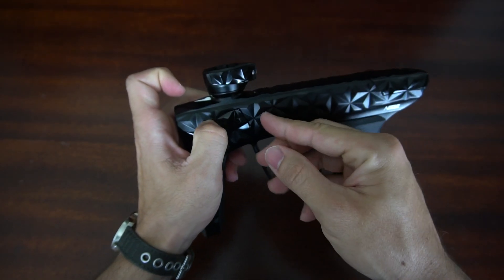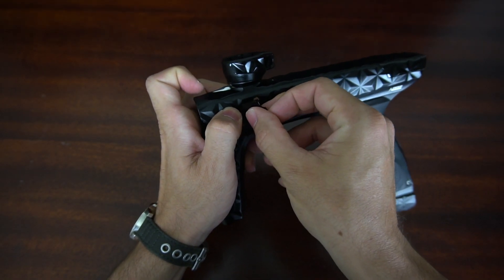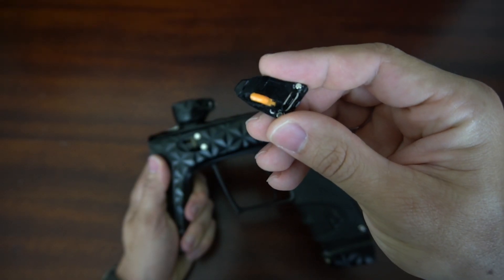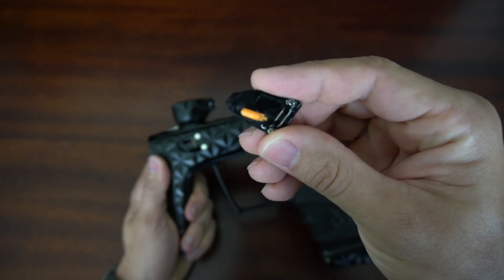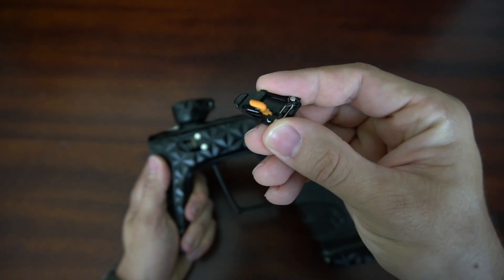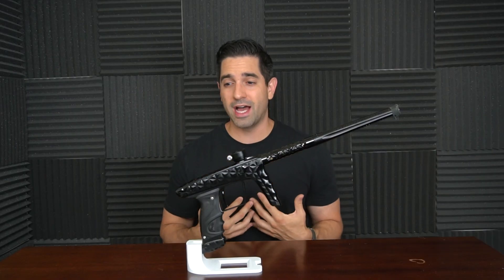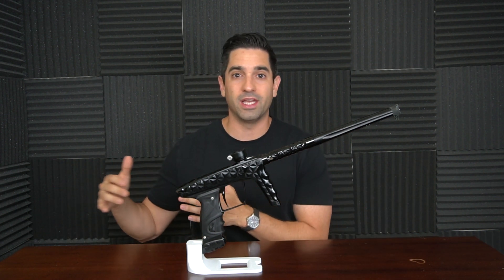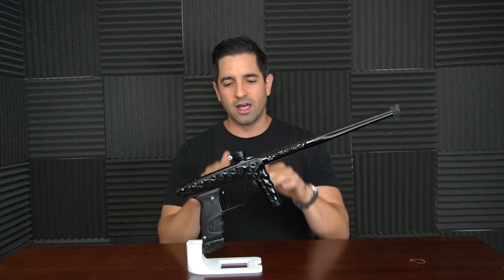The eye covers — the eyes are awesome. You just push the lever in, press down on the front of it, and the eye covers come off. Super easy. And guess what? No rubber detents. It's plastic detents, so you never have to worry about changing out these detents ever. One thing I don't like is having to change out rubber detents, so that's something you don't have to worry about. The less you have to worry about, the more you can worry about playing and winning. So I love the eye covers — it's an amazing system.